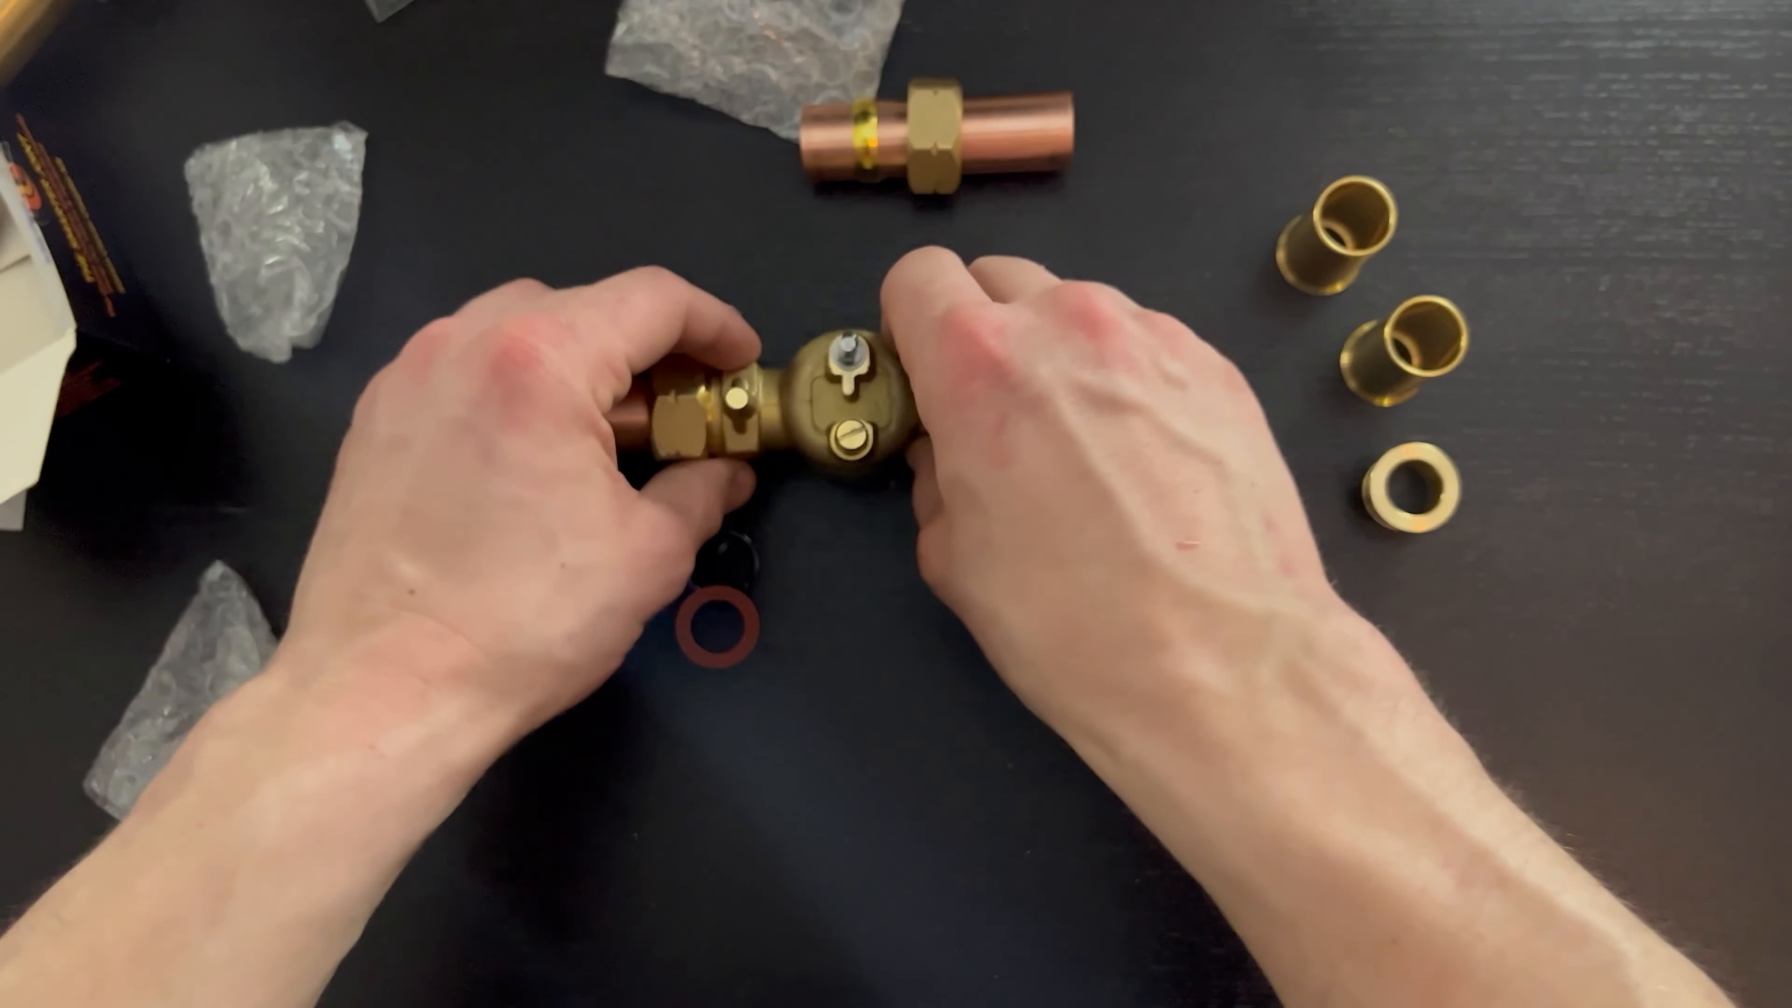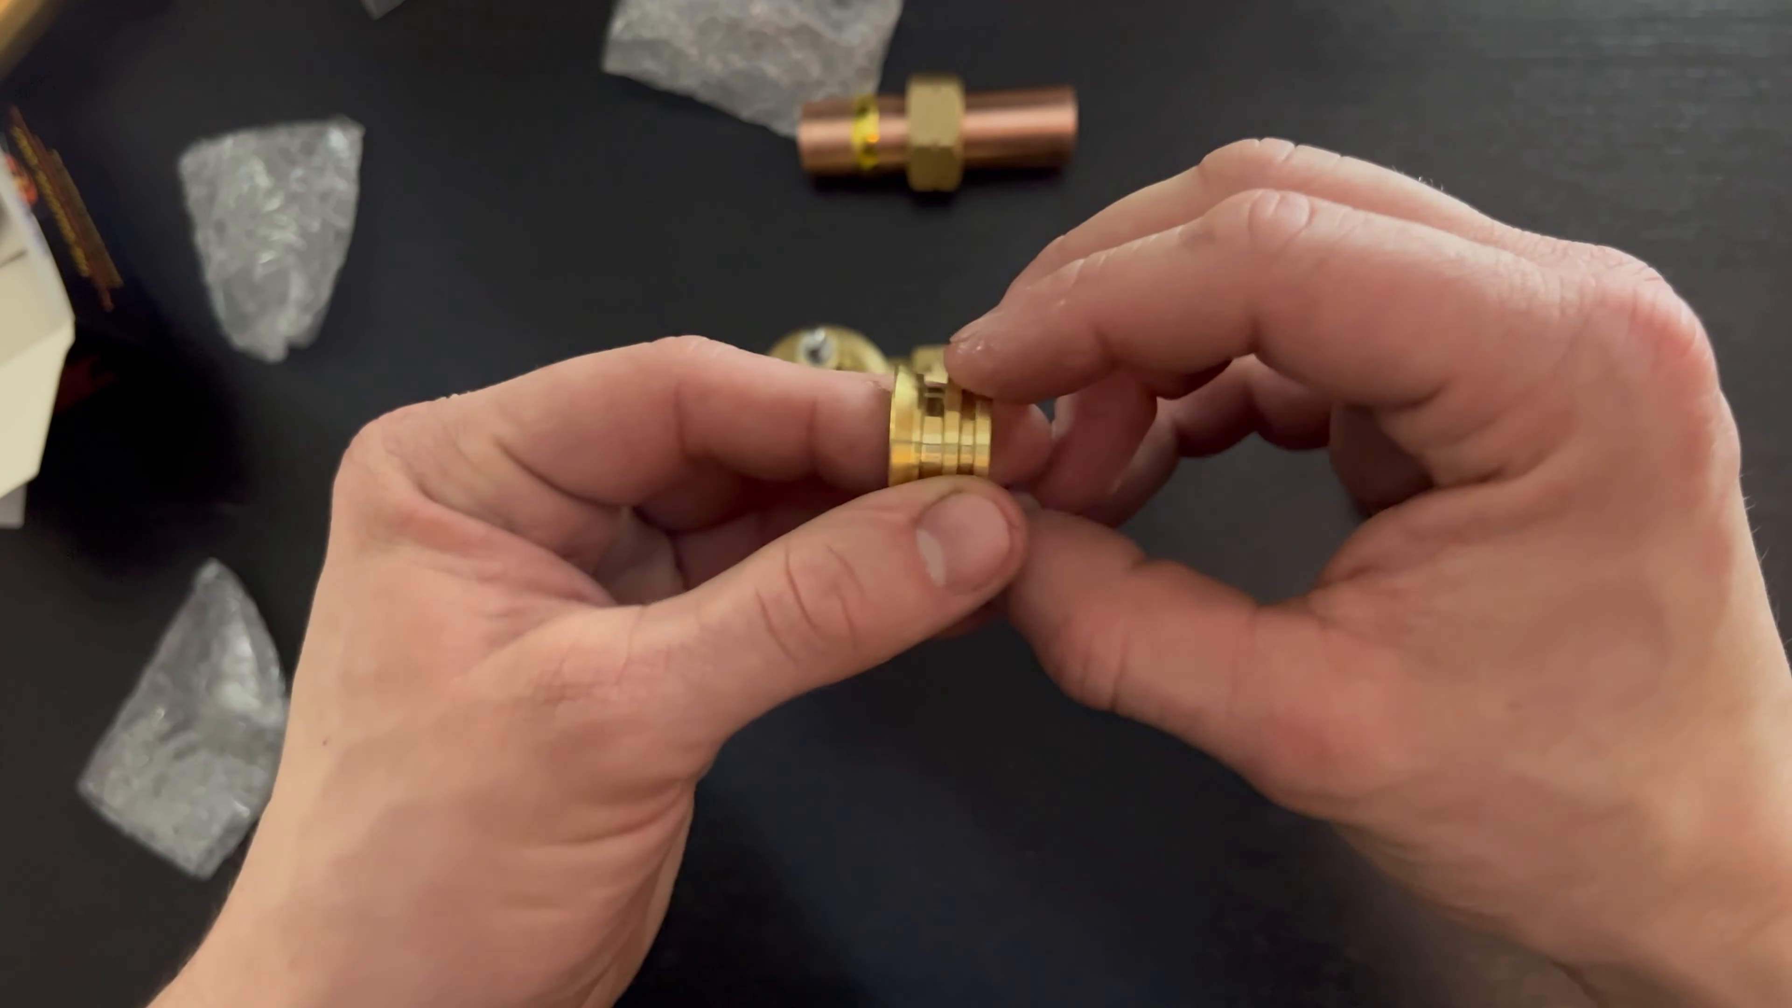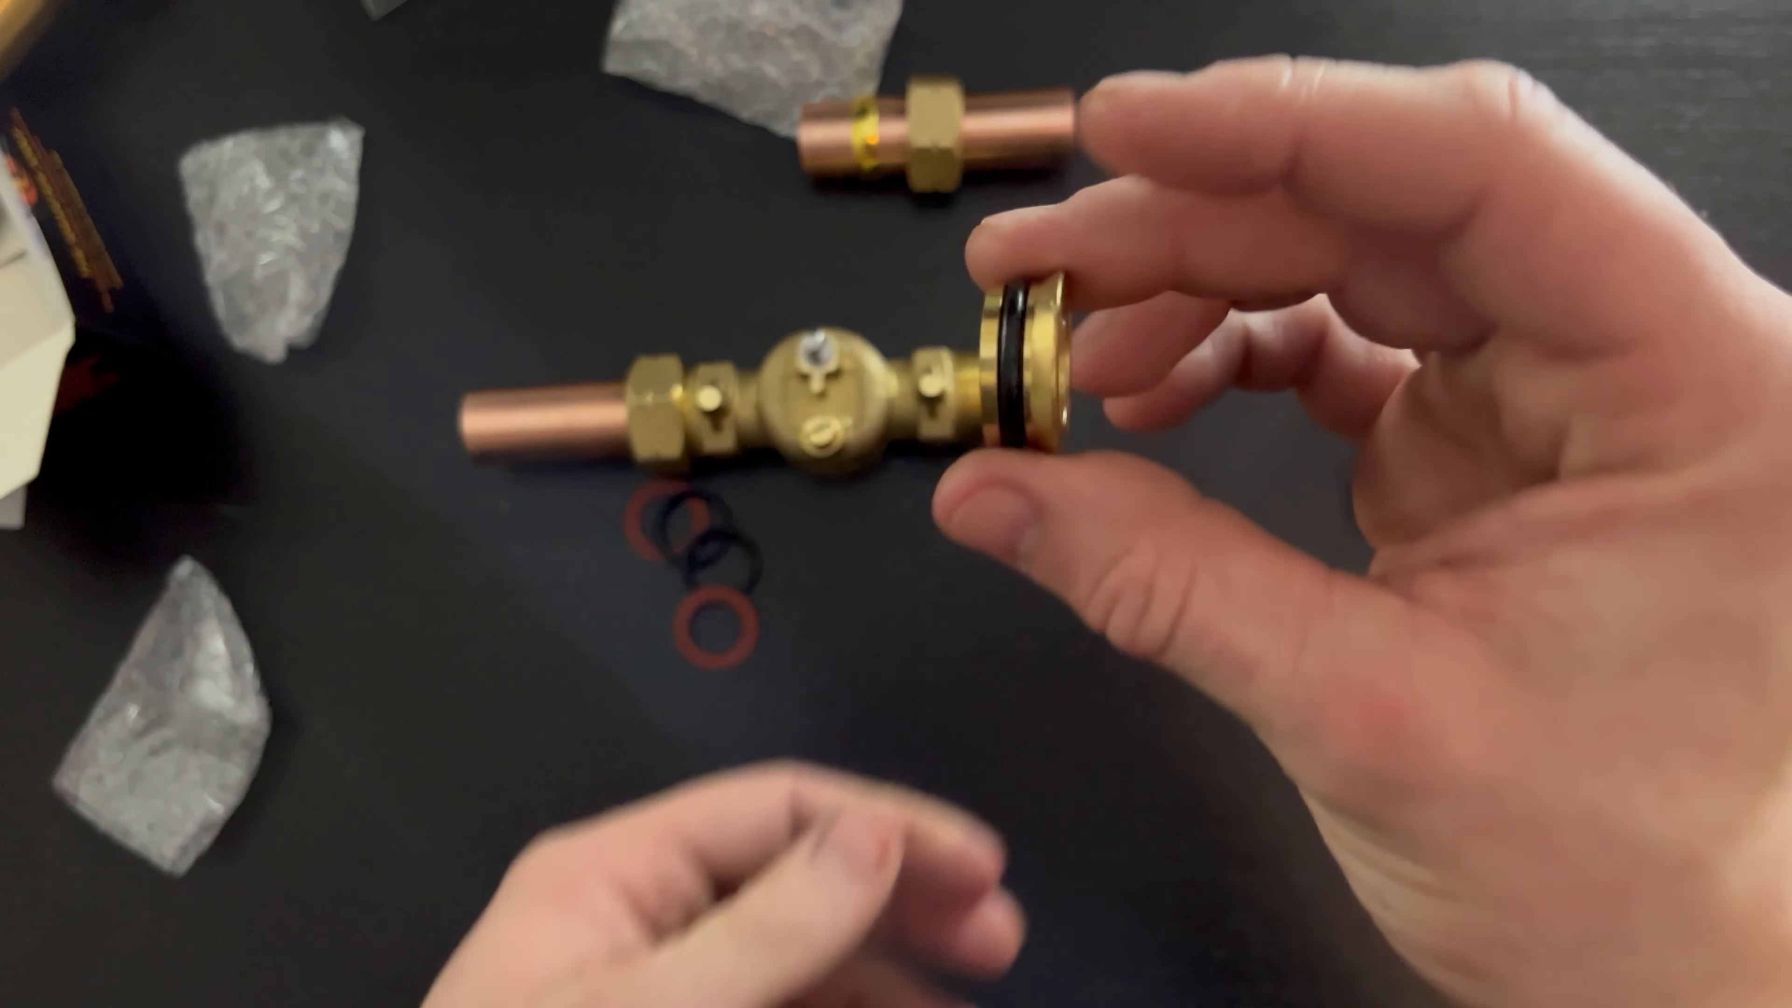If there is a small gap, what you can do is take a hacksaw, grinder, or similar to the first groove, split it, deburr it, clean the inside and then go ahead and put your O-ring on and then push it into the valve.